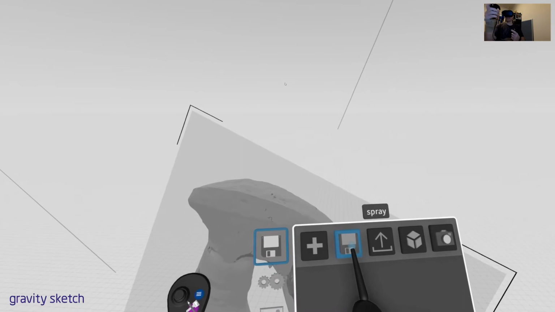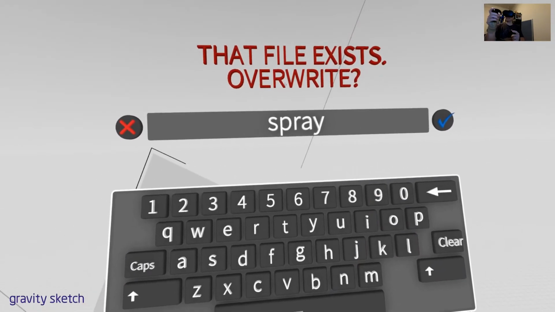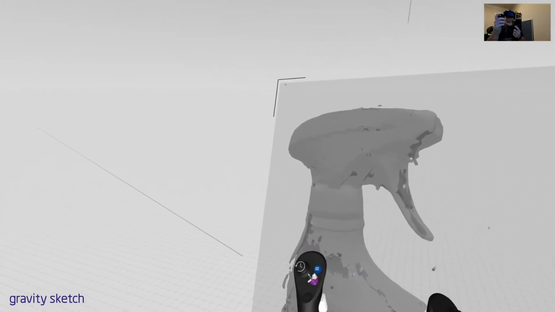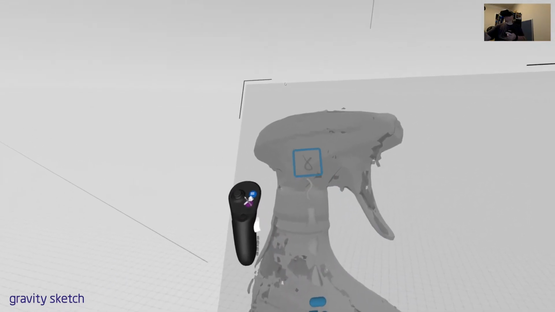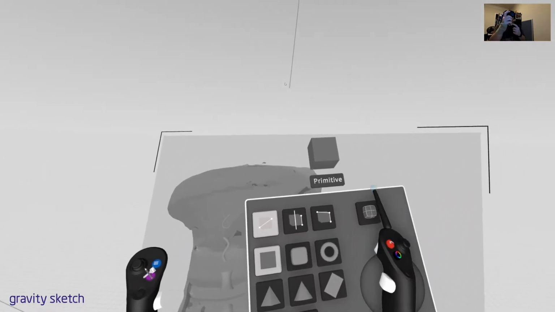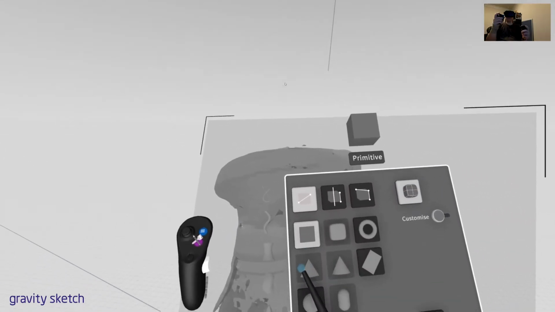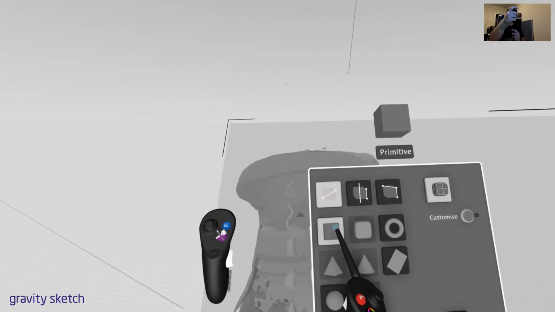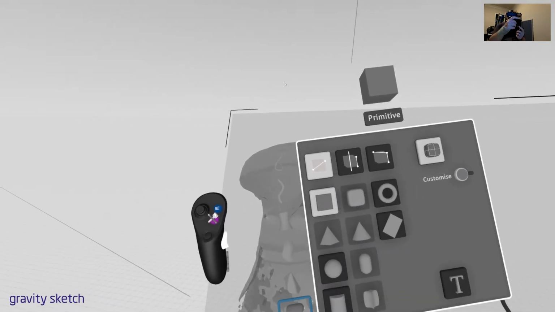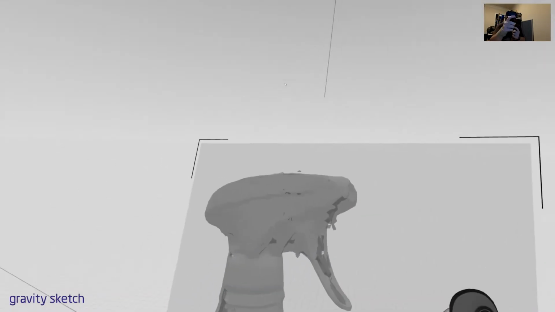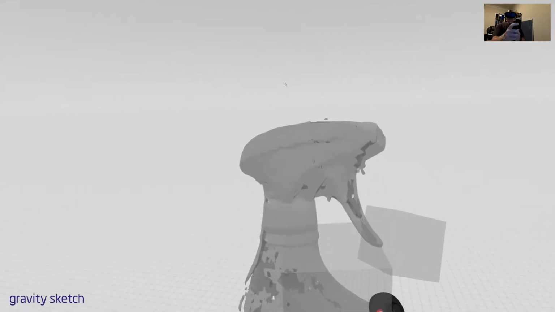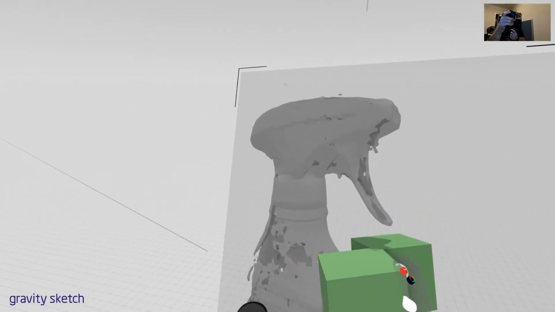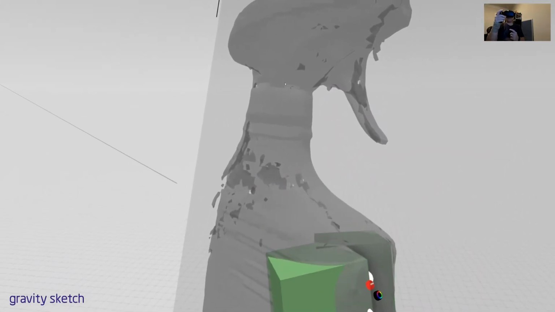And we will save this file as a new name. Since we moved the model around, might as well keep the other one available to us if we need to. So now that we're in here, we can go to the primitive and turn on this subdivision object, and then we'll start with a cube here. Before we start moving it all around, we want to change the color of this cube. So we'll click the color wheel, just drag it into place, and the color you want.